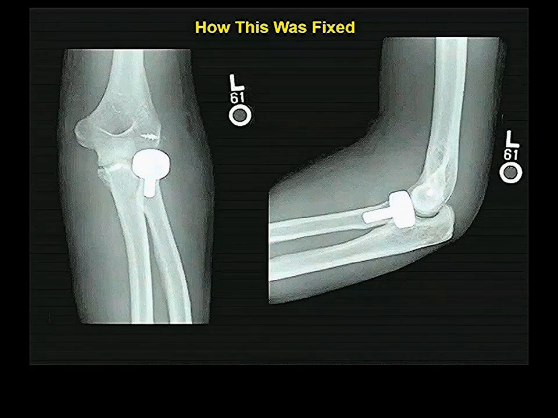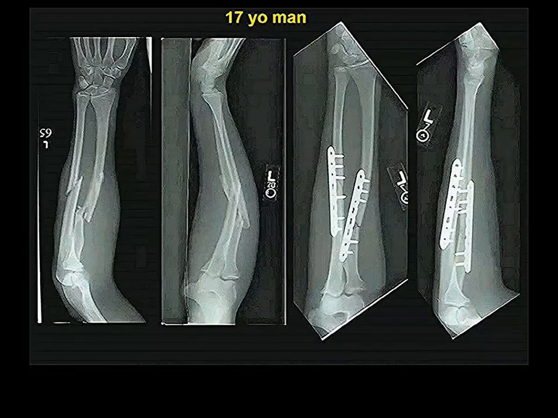What kind of force could cause such an injury? Obviously one which is directed largely posterior. I don't know if the person fell from a great height and landed like that, or tried to stop himself in an automobile by pushing against something, but it's a posteriorly directed force. Supero-posteriorly, probably. And so that's how this is fixed. These things don't heal, these heads of bones. You just replace them.